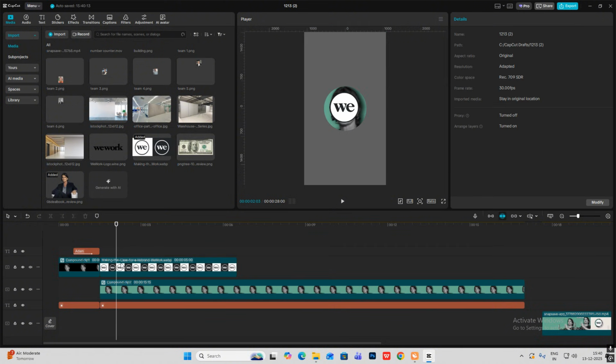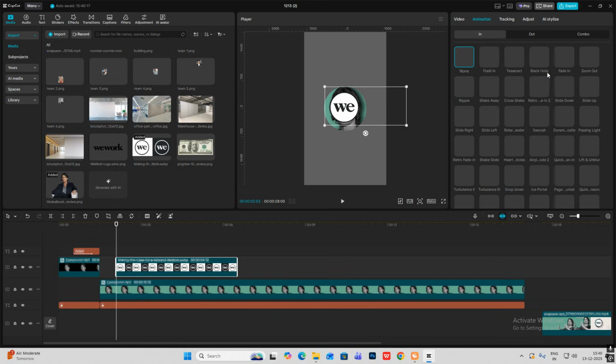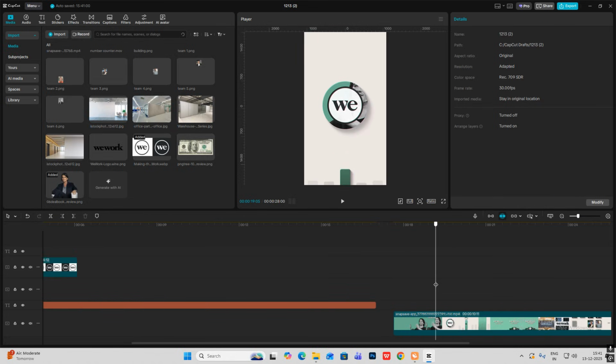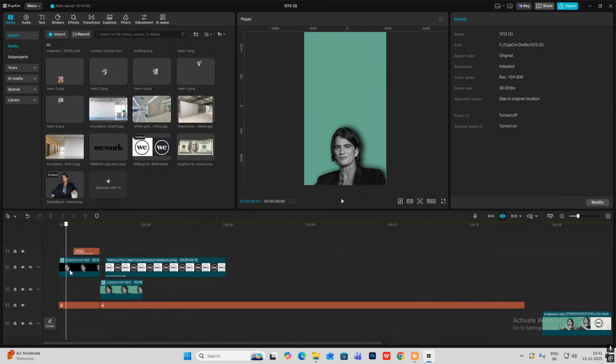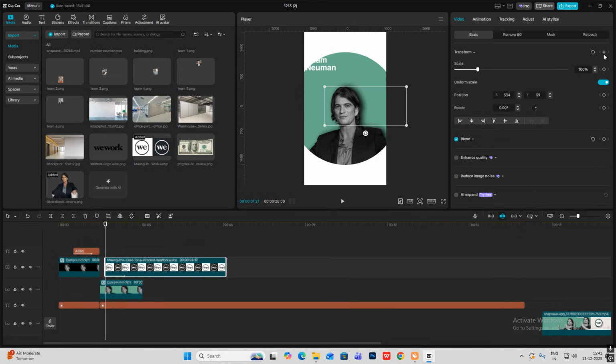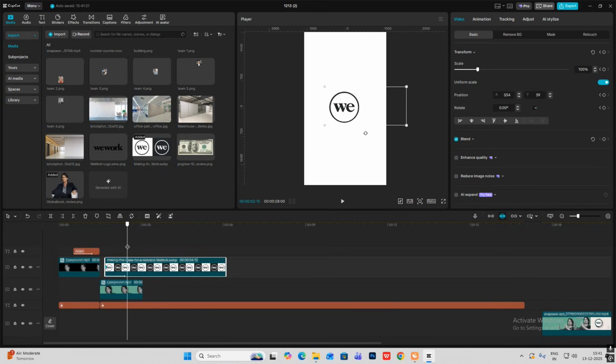I'll just head on to animation and select fade in. And from here, as you can see, when this comes up, these lines go up. So what we have to do is transform keyframe, go ahead, make this smaller and bring this up like this. Something like that.